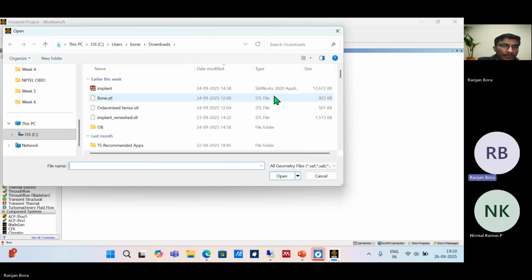Okay, so here you can see some STL files which were saved previously in my computer. This is the bone. This is the healthy femur. So I will import this bone. Open.